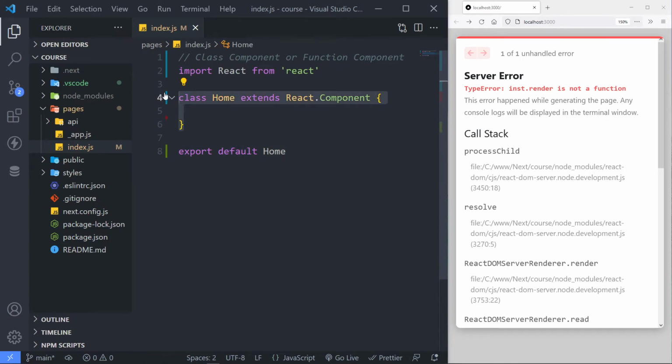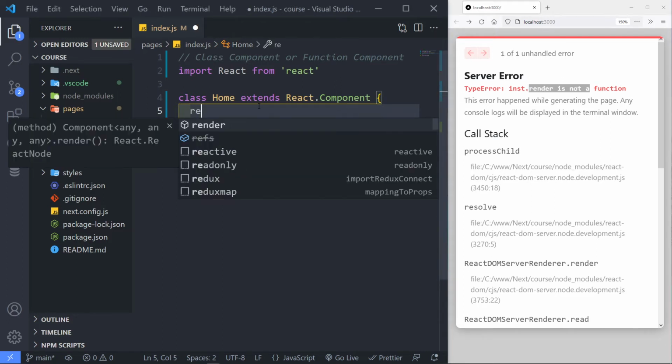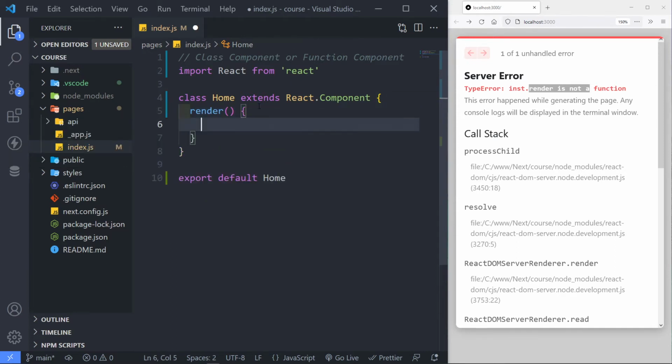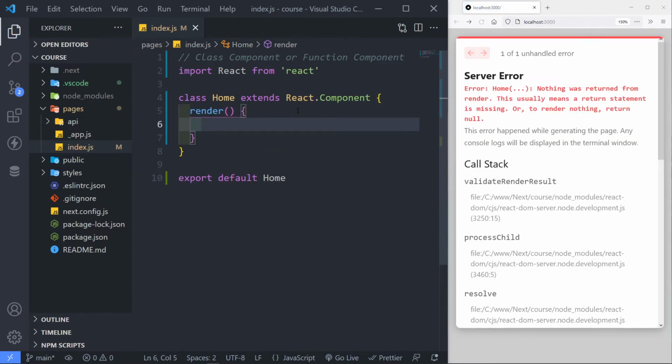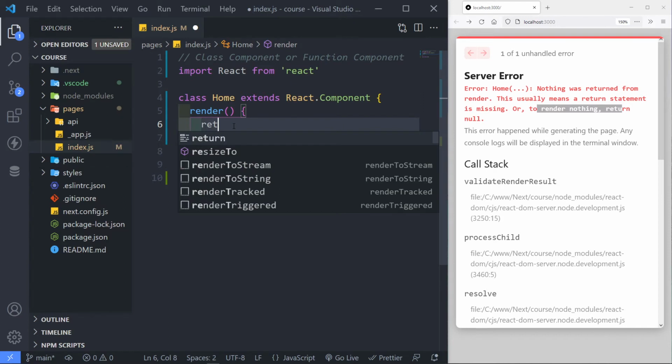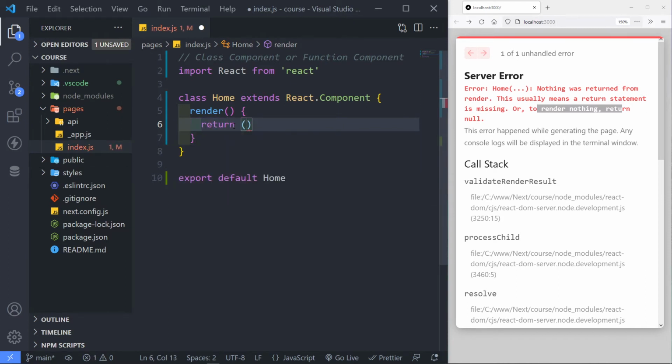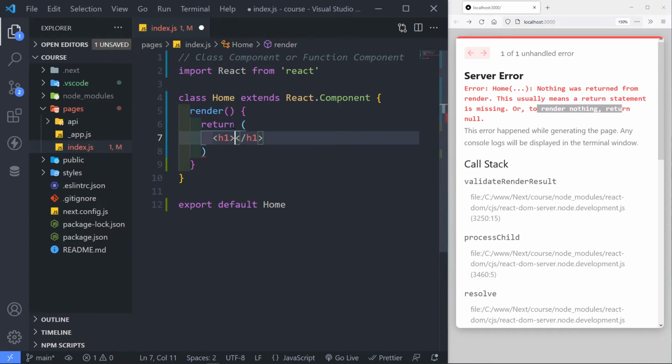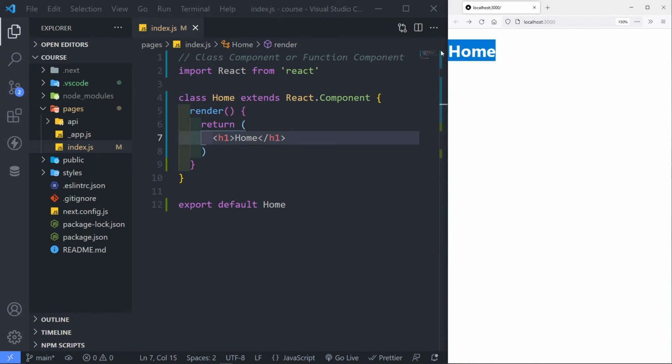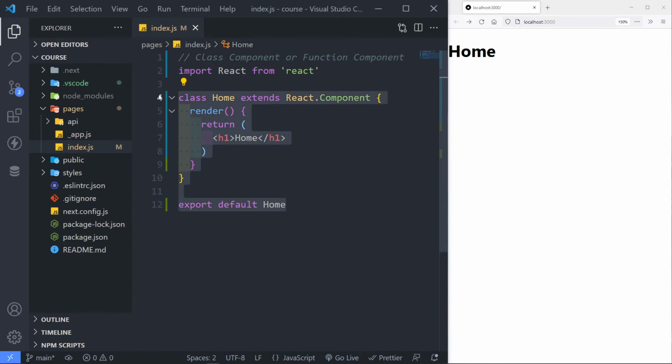All right. So in a class-based component, there's obviously a couple of things missing because nothing is being returned. In order to return anything, as you can see, render is not a function, so we need to add that in there. So render. Okay, so that is the first part. And if we save that, you will see we get an error: it's not returning anything. So we need to return something in here. What we want to return is just an H1. In this case, I'm just going to call it Home. As you can see, there we've got our Home right there. So the errors disappear, and this is basically our class-based component.